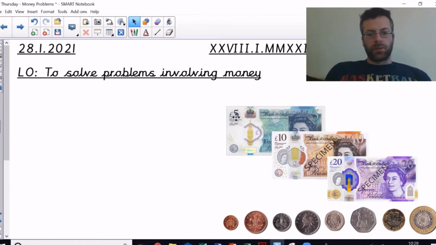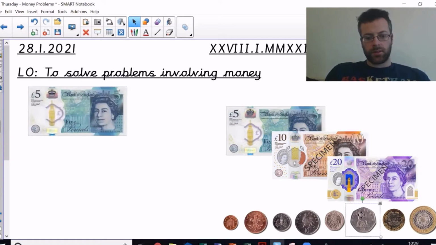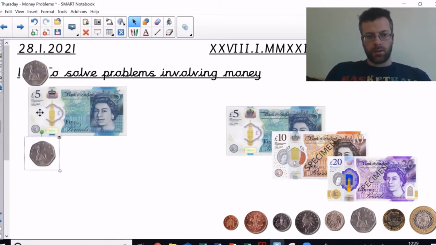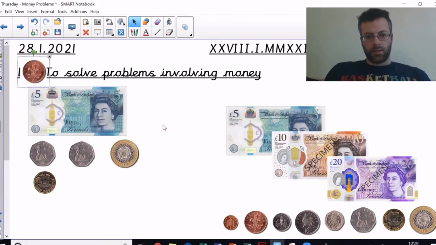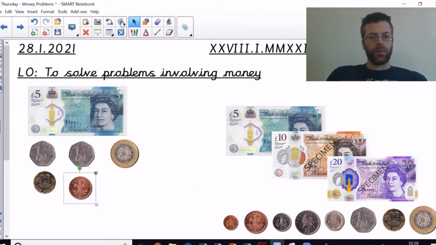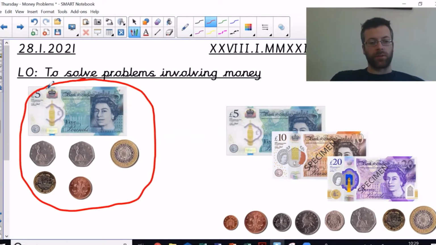You might at some point be told, right, how much money is there? So I might put some money, and I might say, how much money is there? Oh, let's add. How much money's here in this little bit? So the way that I do this generally is always I just do the big bits first, and then add the smaller bits. So we've got £5.